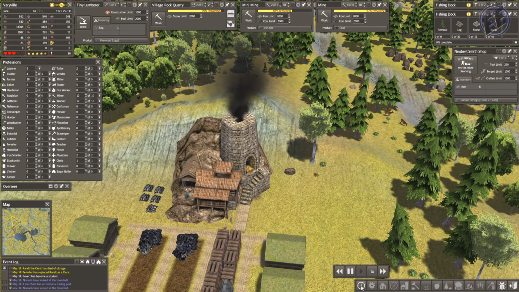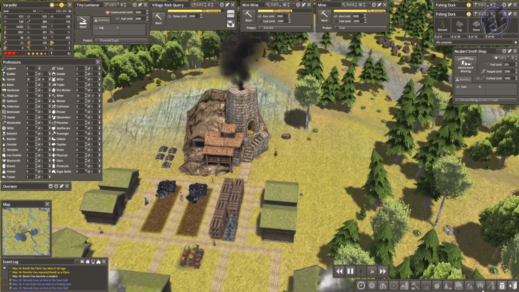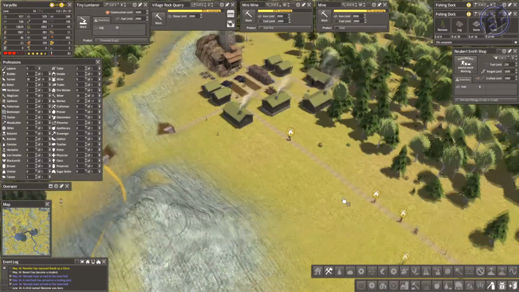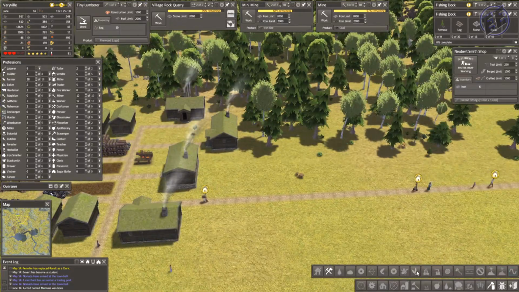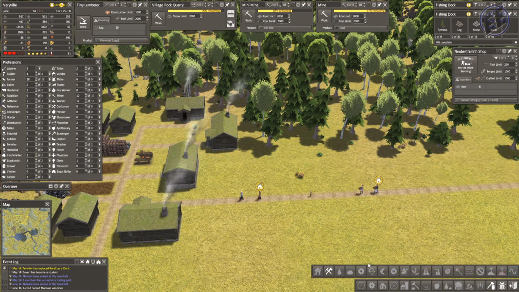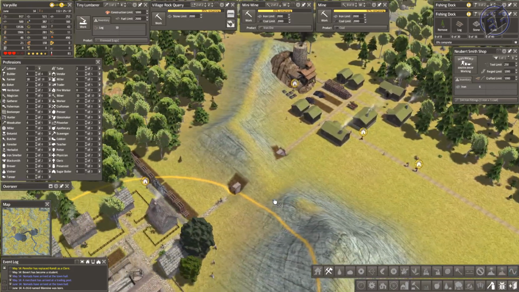Well, here, let's let them work. I'm going to go down to 2 times speed. I'm going to come in here, and I'm going to collect these resources. I want to collect... is there one to collect? No, there really isn't.